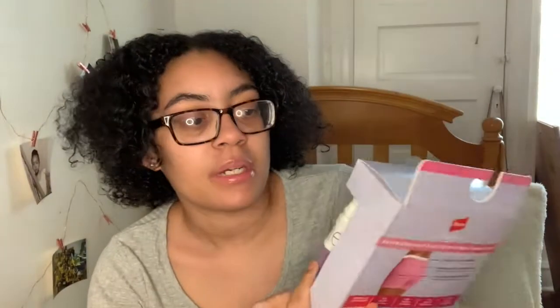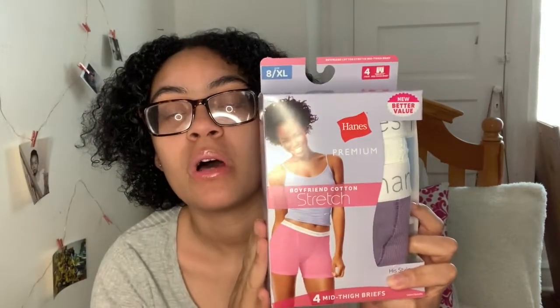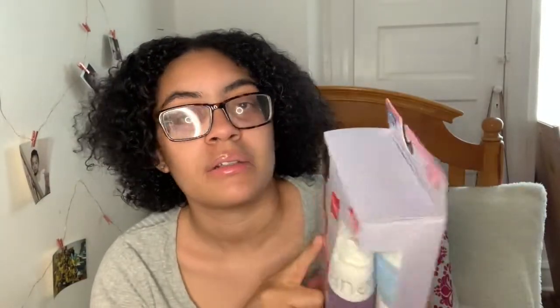I got me some briefs underwear because they are so comfortable. When we went to Target they only had one left, so I was like I have to get it. Hopefully they fit because it says size 8 but it also says extra large — I thought extra large would be like a 12 or 10.